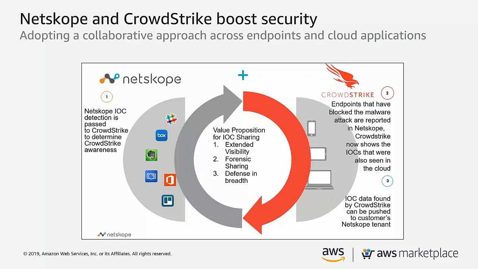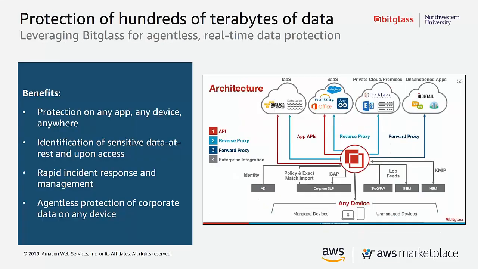And finally, the collaboration provides for an adaptive access control. So Netskope can evaluate if the CrowdStrike agent processes are running on the end user's workstation, whether that's Windows or Mac OS, and apply adaptive access based upon the results of that. So if they're running the agent, they get access to things. If they're not, they maybe get a reduced set of access to that. So it's a pretty good partnership and worth checking out there.